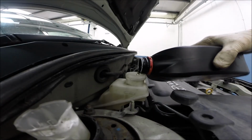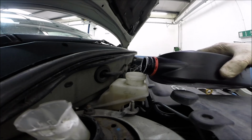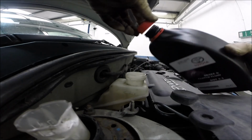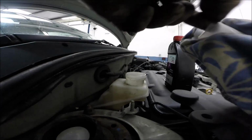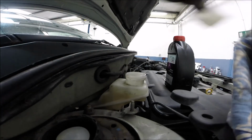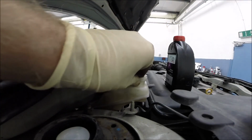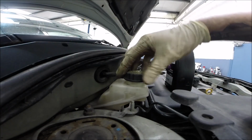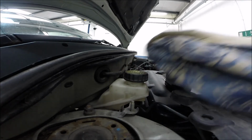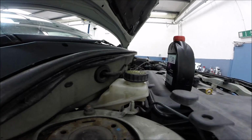Just set the correct level of the brake fluid. Clean our liquid. Back. Close. And happy day. Okay, guys.